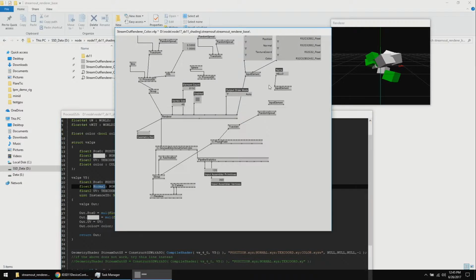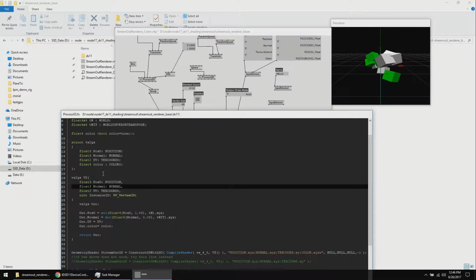Now in the input elements, you say this is what I provide, in this order and this location. If you don't provide any of those, the construction will fail. The pipeline will say, sorry, I can't do anything with your geometry because you don't provide what I need.